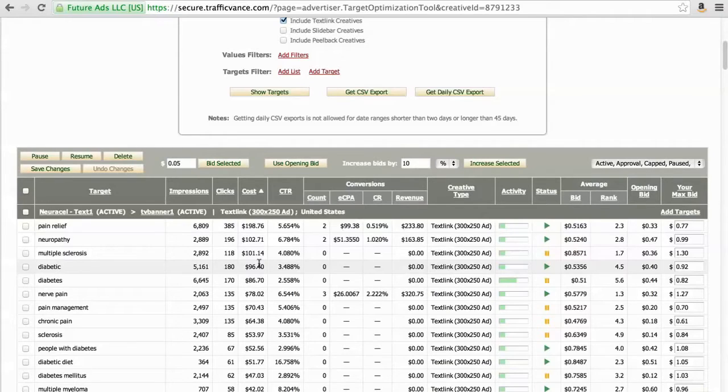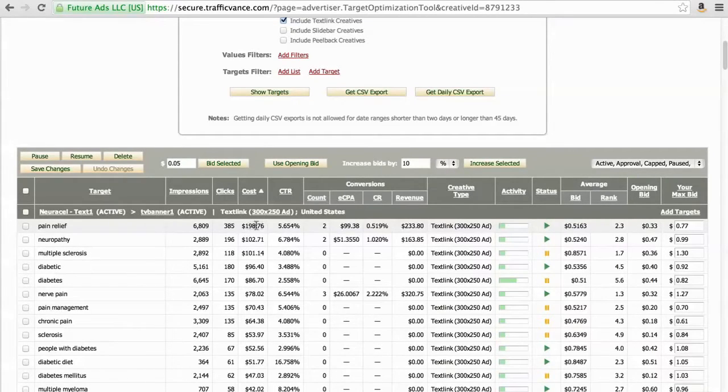Just for demonstration purposes, let's say I'm okay spending $55 to make a sale, and I'll still have some profit in it. So here, I've sorted by cost, highest to lowest, on this ad just over the last 30 days so we can see what's going on.